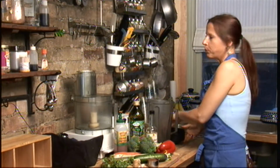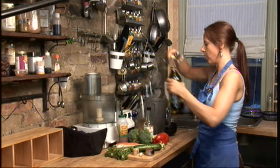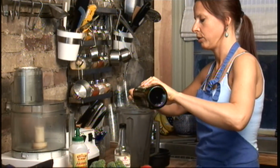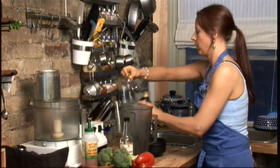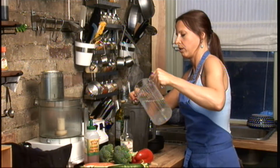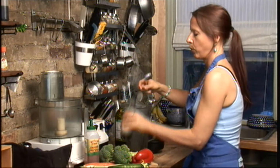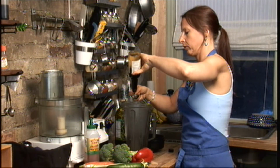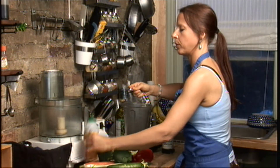So, in our blender, we are going to put 3 tablespoons of olive oil. 3 tablespoons of water. Whoops, that was a little bit more. And just 1 tablespoon shoyu. One tablespoon agave.